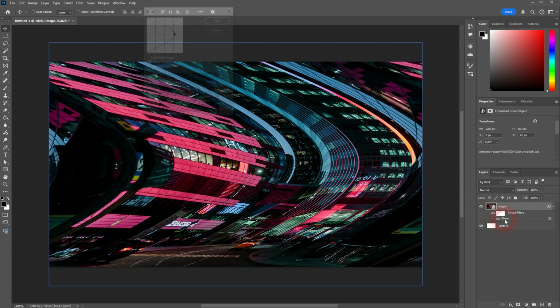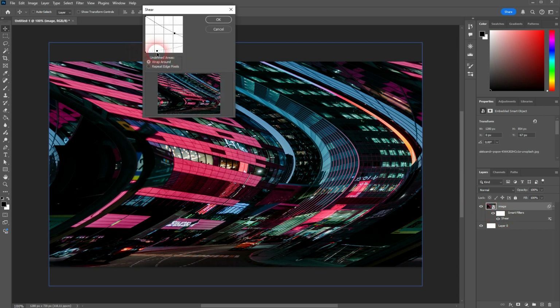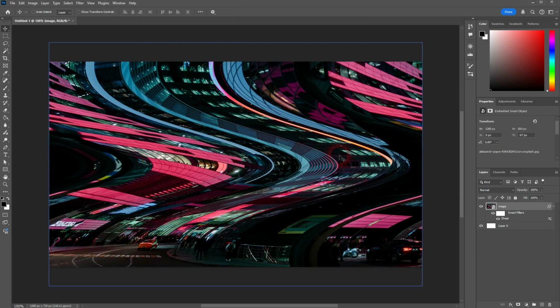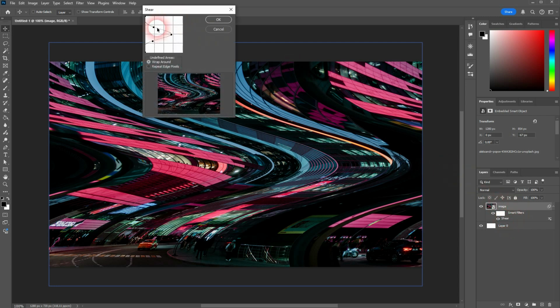One more thing, let me double click on the effect. I go back to the curve and now I left click where there is no corner point, and then I can add some to it. So you don't just have 3, you can add multiple and therefore create, for example, a wavy line shear and adjust it in multiple directions.